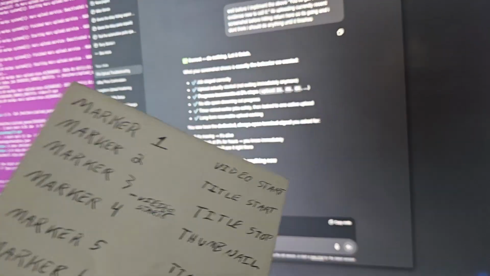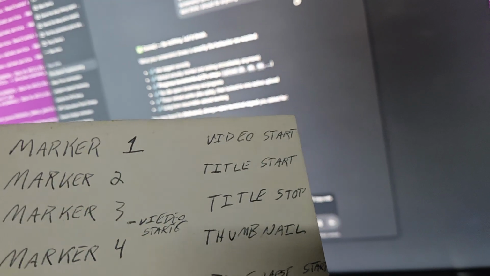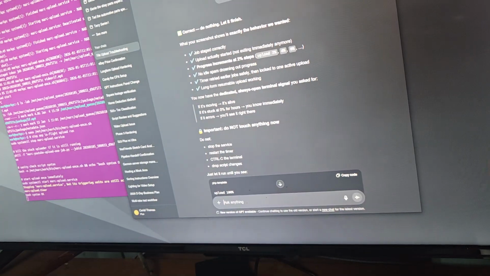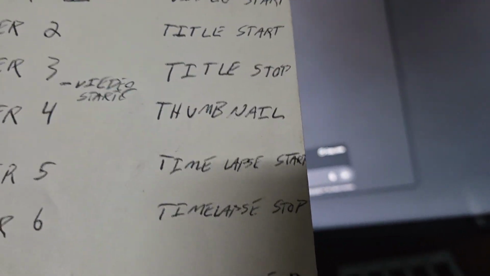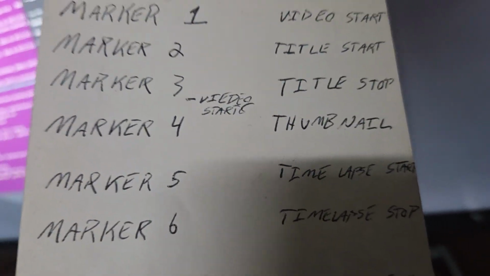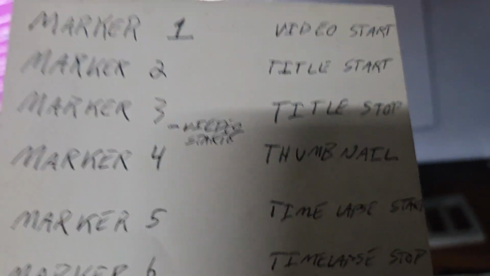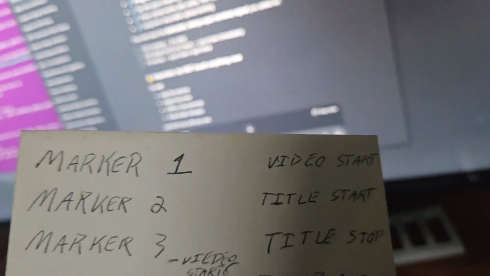As long as I don't say these things. Another thing is if I screw up, I simply say number 1, and that'll reset it. So if I do screw up, I can go all the way down to number 6. I can't make sure I don't say it. If I go all the way to 6 and then I screw up, I can simply say number 1, and then it'll retake it, and that'll start a new take.